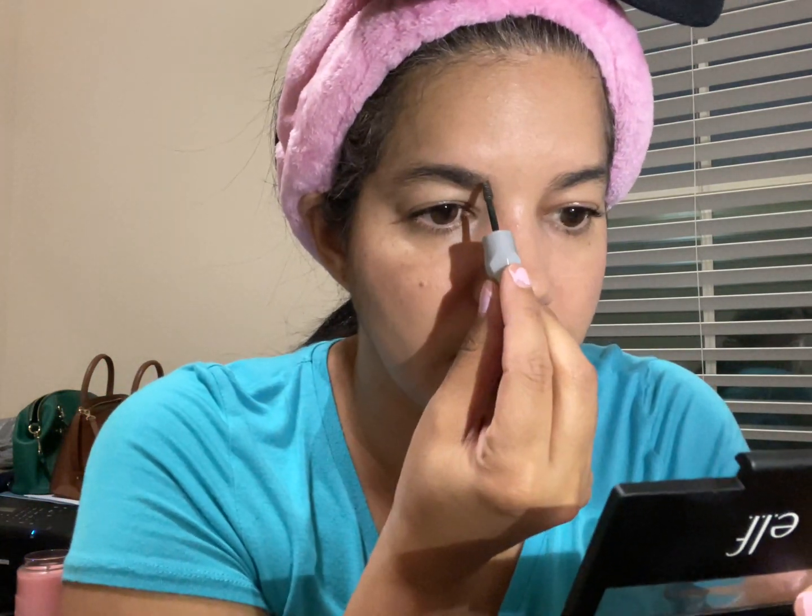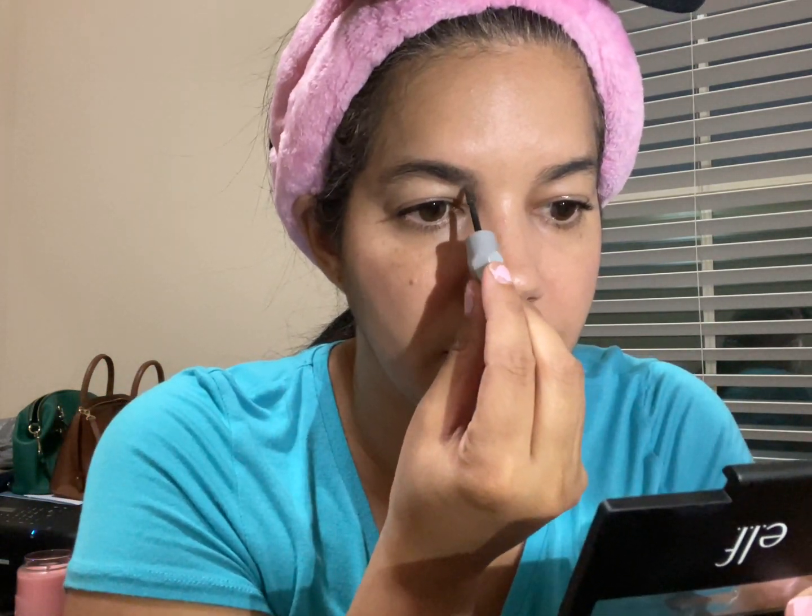I do that, and then you can notice the difference between this one and that one, just because all I did was massage this one. So this is like a game changer. You don't have to do too much. If you want to do a structure, you can go back and do this. If you want to, you can do a little bit of tapping like this, and then just go back and brush it out, and you can see how major of a difference that makes. So this is night and day.